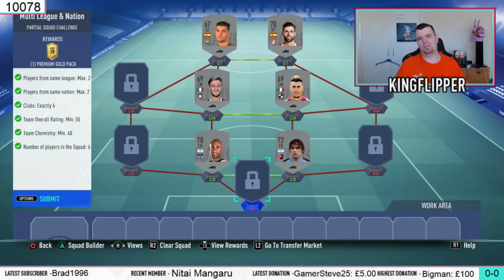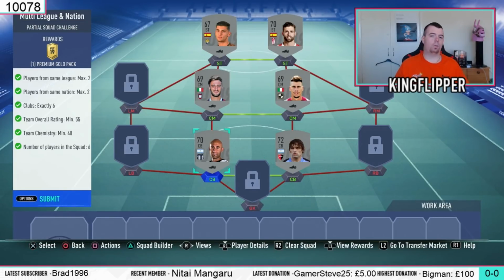I wouldn't really say it's the hardest one out of the lot, but to get it done cheap is probably the hardest one. You need players from the same league, max of 2. Players from the same nation is only a max of 2. You need 6 different clubs. Team overall rating of 55. This is exactly 55. Team chemistry of 48. This is exactly 48. And obviously, number of players in squad is 6.